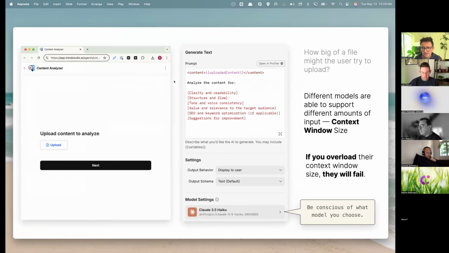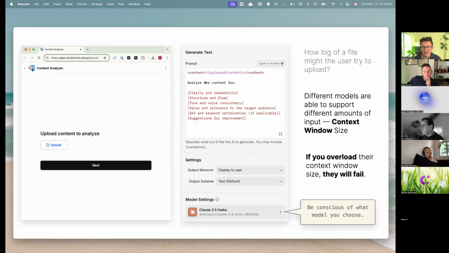But the point of this that I wanted to show is not the fact that you can upload, but something else. So let's say we've allowed people to, it's a content analyzer. We allow them to upload files, and maybe we upload a lot of files, a lot of data. And then we say, look, here's the uploaded content, and this is the result of what gets uploaded.